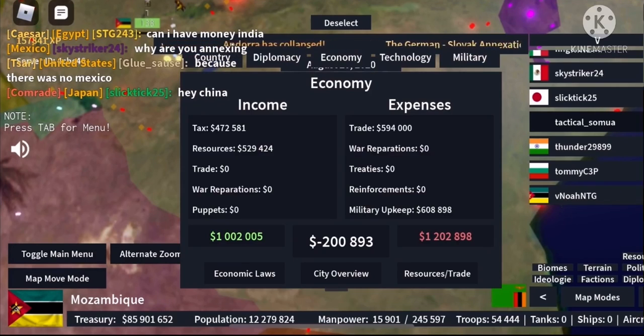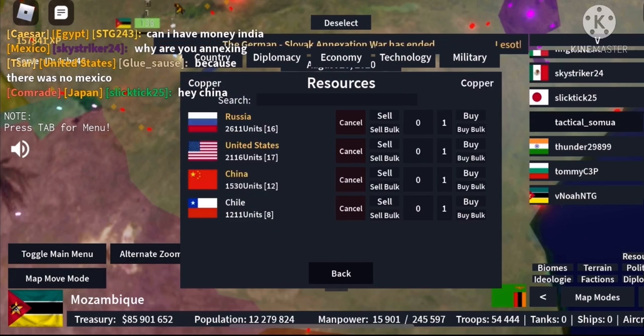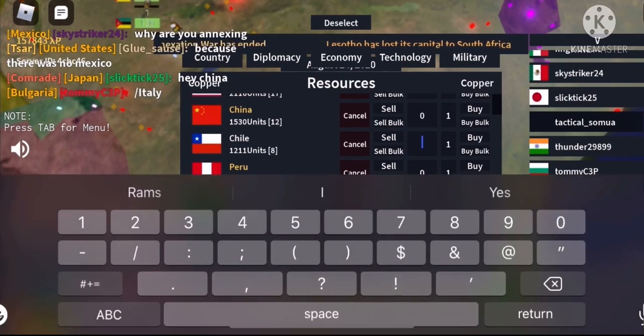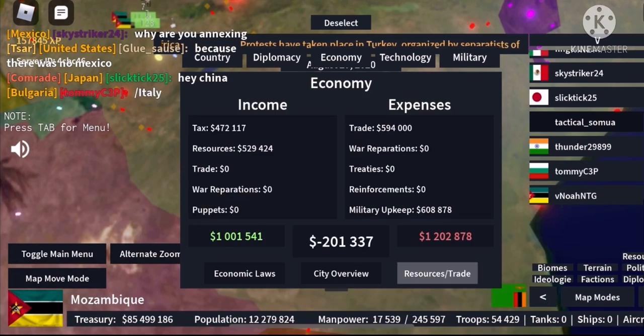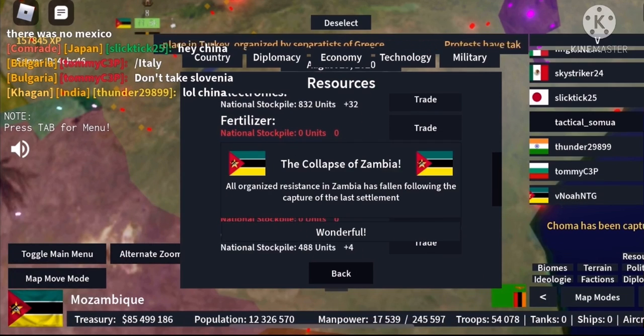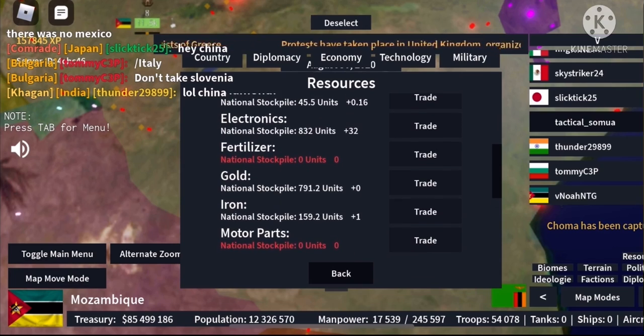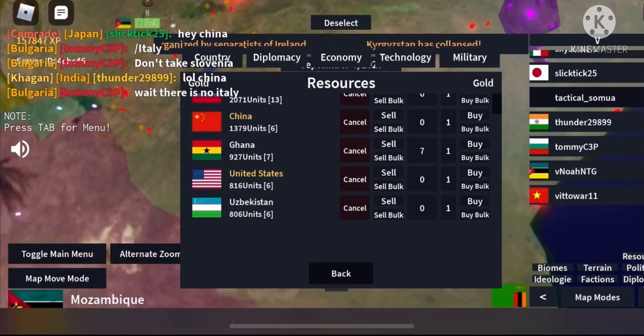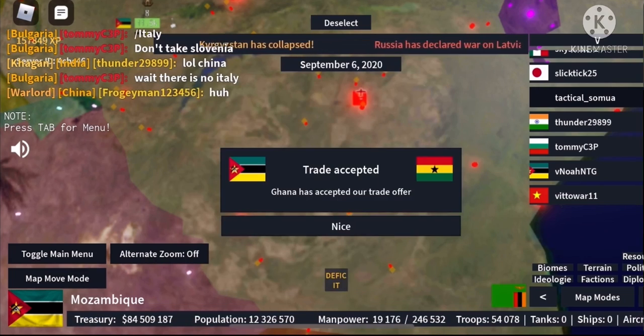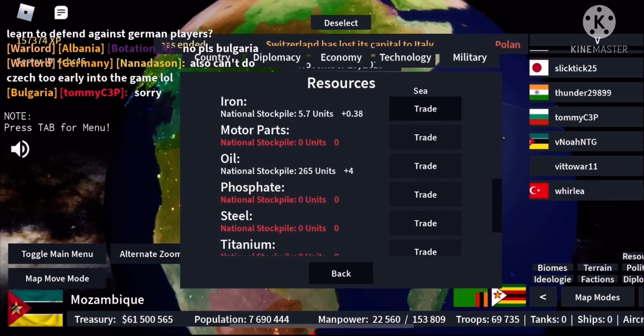So the first thing you want to do is buy gold and copper. Usually I buy copper from Zambia and gold from Zimbabwe, but I was attacking those countries, so I bought it from somewhere else. You want to buy 7 gold and 7 copper to help your factories, and then also build 3 electronics factories, mainly close to your capital, because that's where you're going to be defending mostly as a small African country.